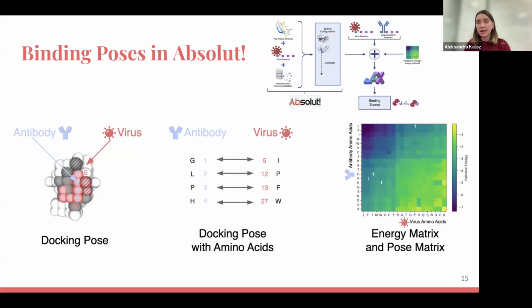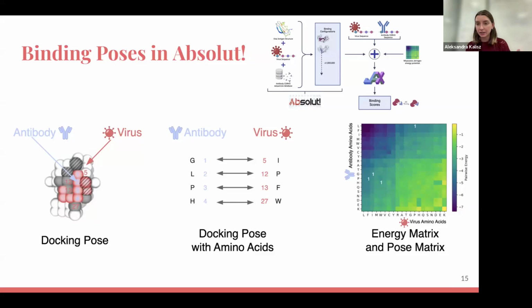And then Absolut comes up with these possible binding conformations where it takes this discretized antigen structure and figures out where the binding region of the antibody could go within that structure. In this case, the antibody is shown as those red dots. And it comes up with a lot of these possible binding configurations, in the magnitude of millions. And these balls are just placeholders for amino acids.